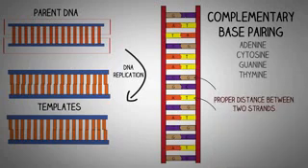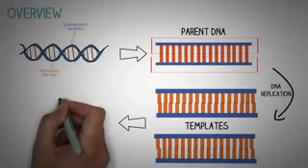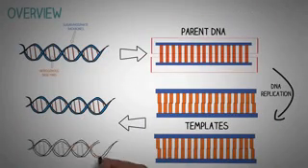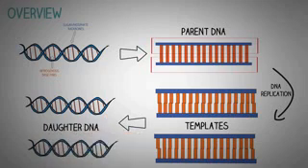This is done to maintain a proper distance between the two strands and also to maintain a proper, stable structure of the DNA helix. When the parent DNA is split, each strand acts as a template for the formation of a new strand. This leads to the formation of two completely new sets of DNA which are called the daughter DNA.